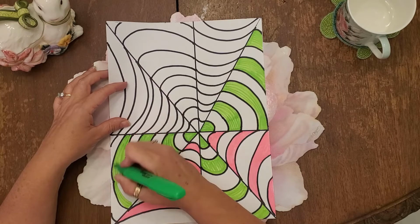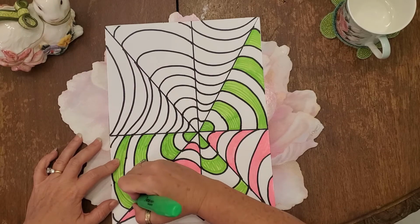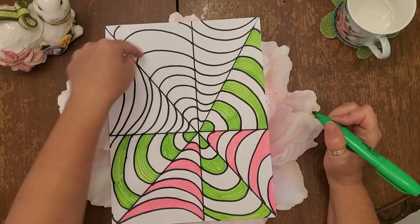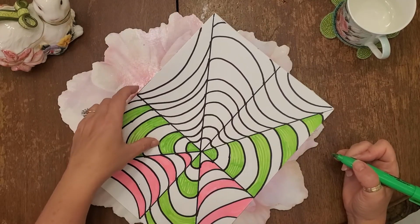Could you have done this with using just primary colors? Of course. Could you have used complementary colors, which are opposites on the color wheel? Oh yeah, that would work too. You could have also used four different colors, and that would have worked too. Try and keep them even though. I find that those work the best.